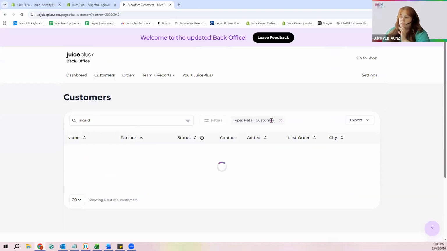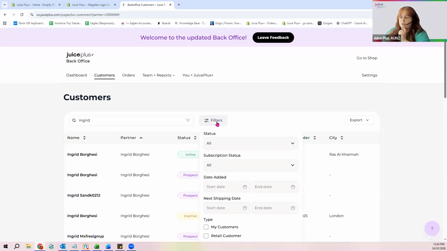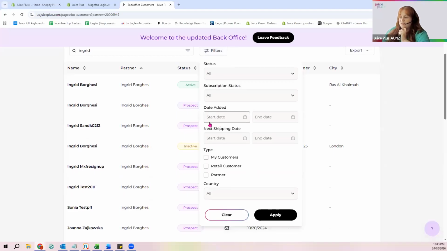But there's not really a limit to what you can find with this little filter box. It's really cool. You can go very in depth. You can play with it as much as you'd like. Please do play with it.